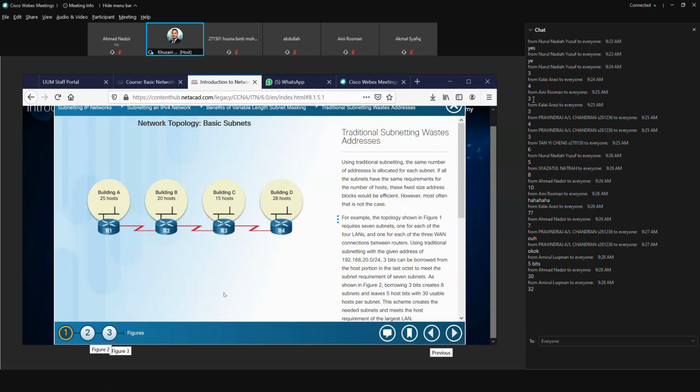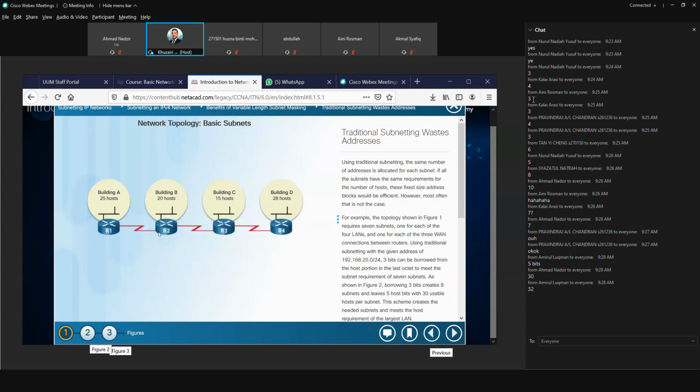Fine. Now, router 1 to router 2. One network, one subnet. This subnet also has 30 usable IP addresses to be used. But actually router 1 and router 2 only require 2 IP addresses, right? For the connection from router 1 to router 2, imagine how many unused IPs there are.